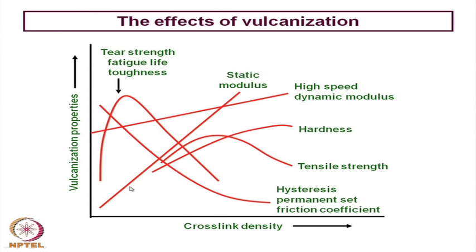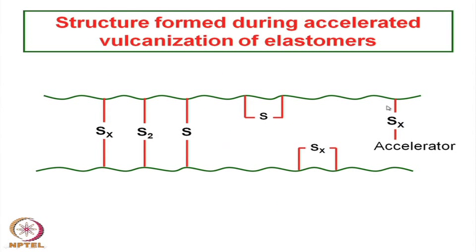If you look into the cross-link density, it can be taken as an indication of the property level of that particular product. Whichever property is required, this kind of schematic diagram will help to make a proper formulation. Look at the ultimate vulcanized network of the rubber chains. As I mentioned, when sulfur is used for vulcanization of diene rubbers along with accelerator and accelerator activators, there can be various different types of linkages.